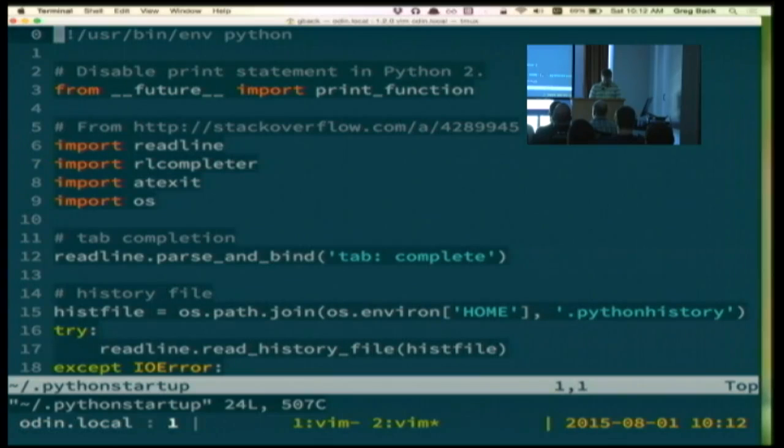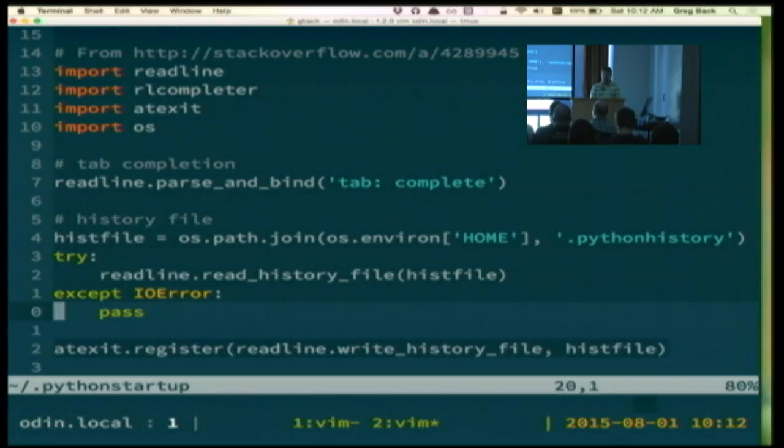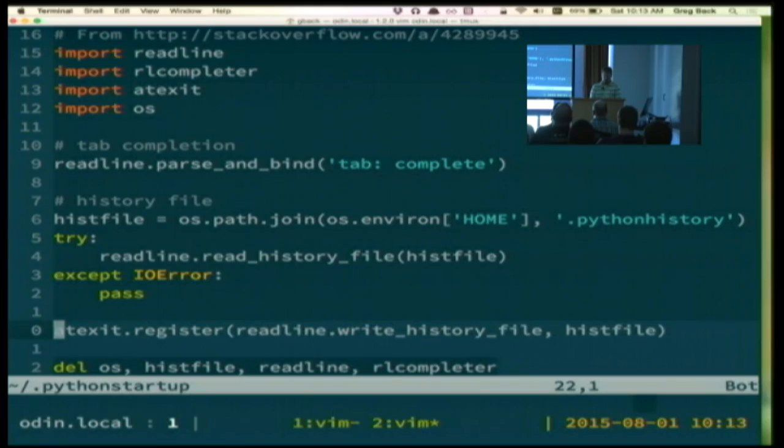So this is a snippet I stole from somewhere. The link's right here. It basically uses the readline library. It will read in your history file when you start up. Normally if you start a Python shell, it will only give you access to commands you ran in that session. So by doing this, it'll read in all your history from all your previous Python sessions, and when it exits, it will write that out to a file. I have this hard-coded Python history file, that's the name of the file, and so that's where all the commands went when I ran it in the shell to start.